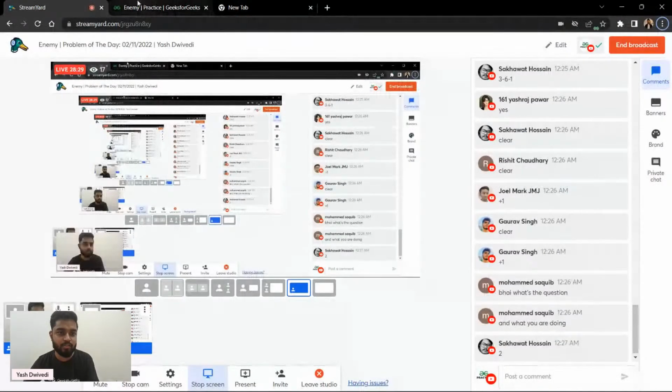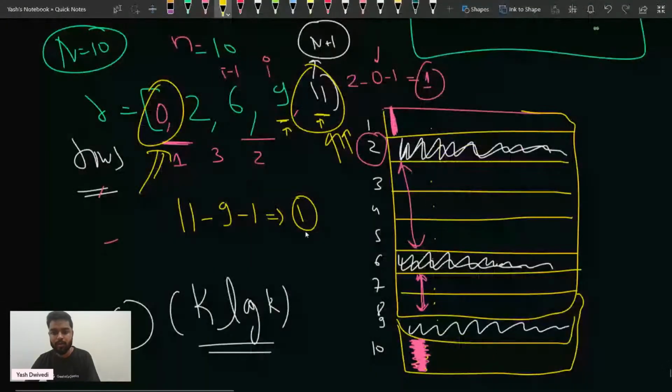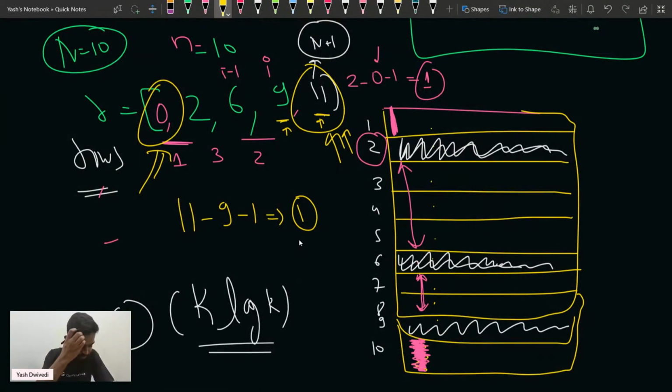I'm just waiting for your responses. Is everyone clear with this? Yashraj is saying yes. Okay, Vicky is saying yes. What about Rishit, Jewel, Gaurav, and everyone else? Is that clear to everyone?